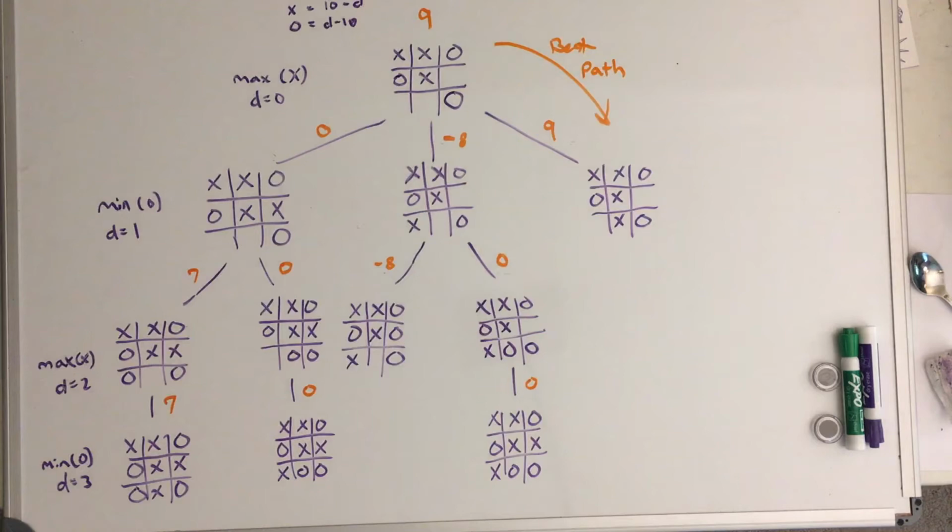This is why we can do the whole min and max: every player's goal is to maximize his value, and the opponent's job is to minimize his value, because both of those min and max values represent his best path. So this is why, in the very top node of the tree, we need to grab the max value that all of our children return. Then we go down to depth one. We've now switched over to our opponent, which is O. His job is to pick the min value returned from his children. Then again we go to depth two, which is us, X playing. Our goal is to pick the max value returned from our children. And then later we reach depth three, the game's over, and we return a value.